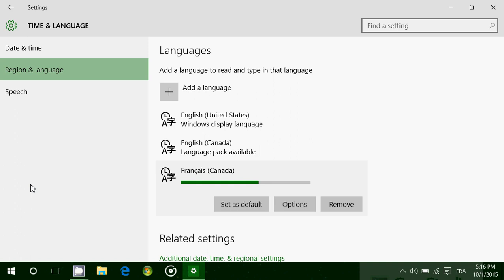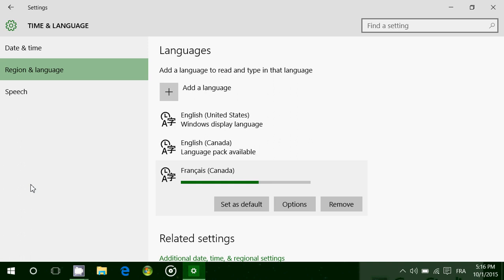Simply go and get the language packs in Windows 10. This is available for all versions. So don't come and tell me, oh, I don't have language packs. You have language packs. The only versions that don't have language packs, there's a specific version which is a single language version that can be downloaded. That one might not have the possibility to add language packs. Another thing about language packs is that sometimes there are updates that will require you to re-download a language pack that you've installed. So that's very important to know also.